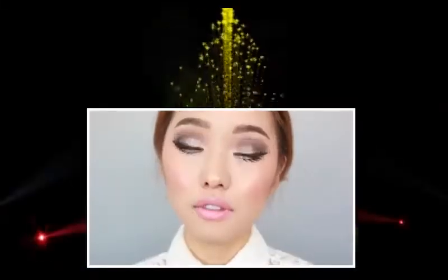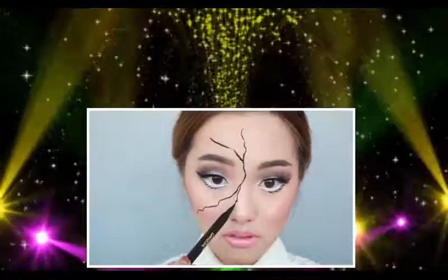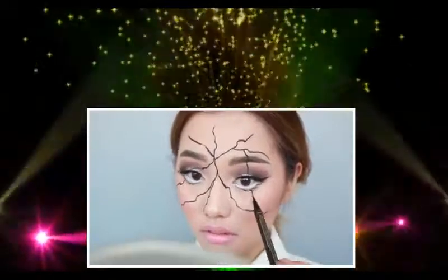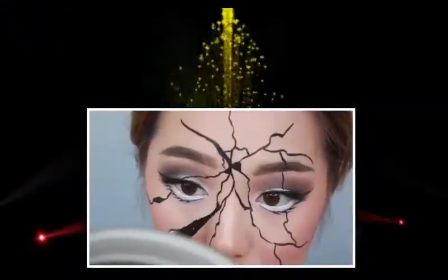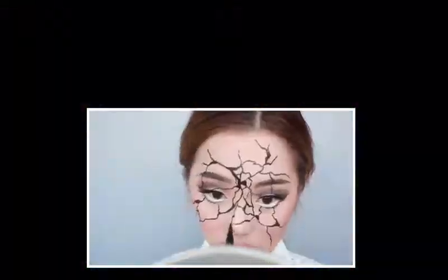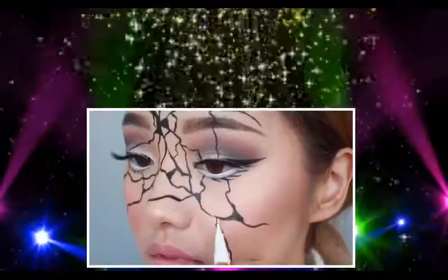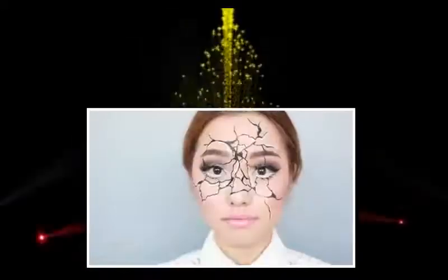The makeup is pretty much done, but now it's the moment of truth: the cracked portion. Using the same black liquid liner, I'm going to draw in the first crack on my face. The first line is always nerve-wracking, but the trick is to relax — it looks better when the lines aren't too perfect. When you look at shattered glass, it roots from one focal point, so figure out where that is and make smaller lines connecting to the larger ones. Have a photo of cracked glass handy for reference. Then I shade some of the lines to add definition. I grab a white eyeliner from Too Faced and outline the cracks on one side — this makes the look pop and appear more 3D. You don't have to be too meticulous since it's an optical illusion that looks best from far away.